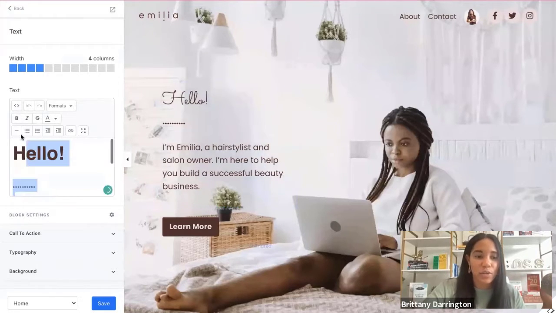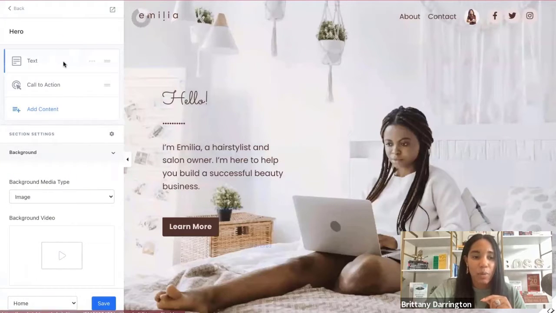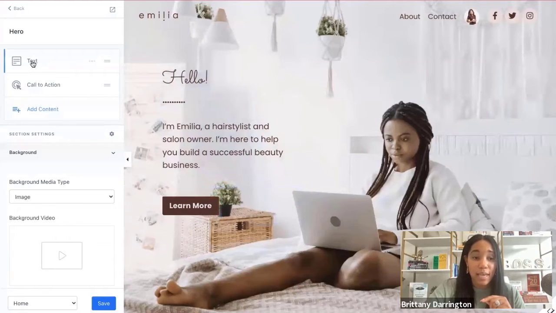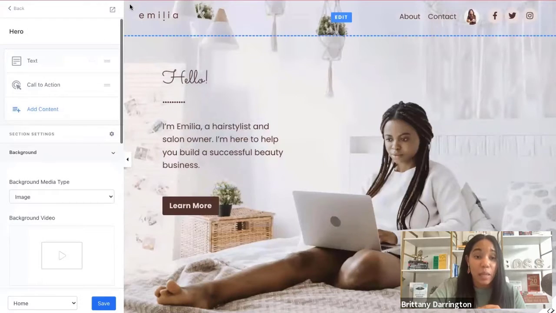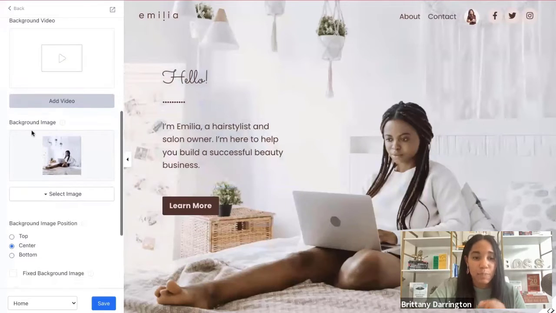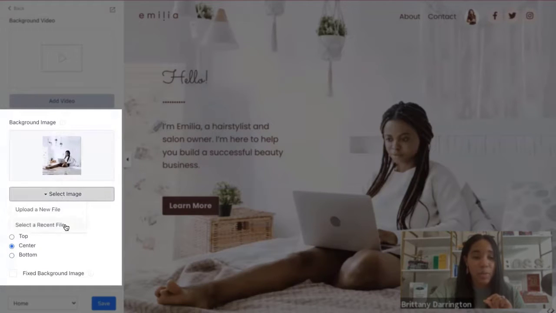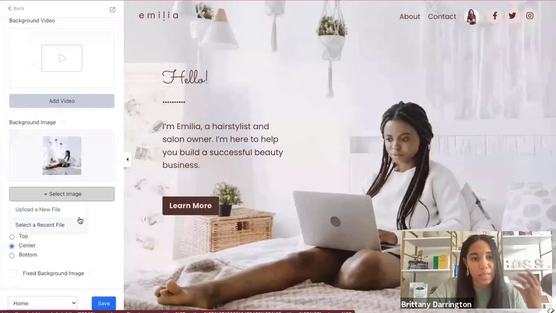Now, maybe you want to change the colors. Maybe you want to update that. Totally cool. You just come to your color palette that you've already updated and select the color that you're going to make changes to. Now, to change the background, because right now what you're seeing is a text and a call to action, but where's the picture at in the website? I don't see it. So we're going to scroll down in that particular element section. This is the section, the hero. We're going to scroll down, and where it says background image, we're going to select our image and replace it with a new file, either an uploaded new file or a file that might already exist.